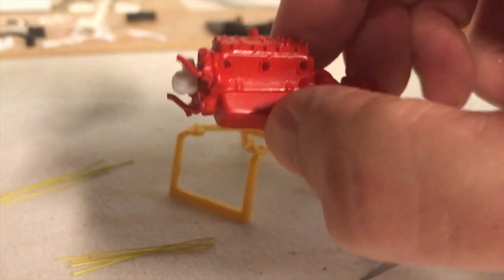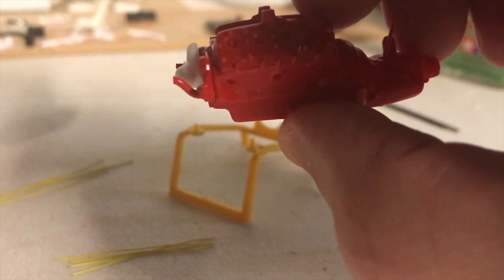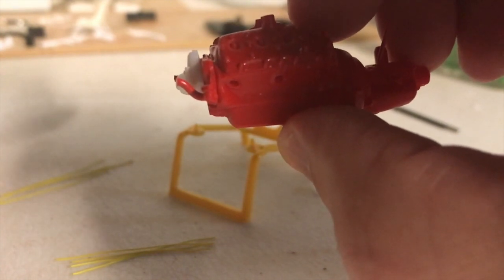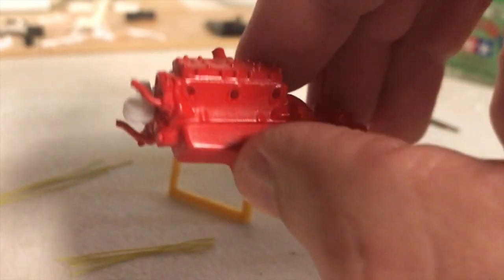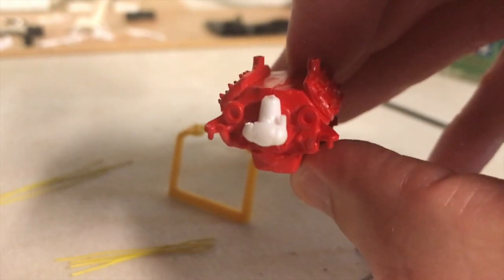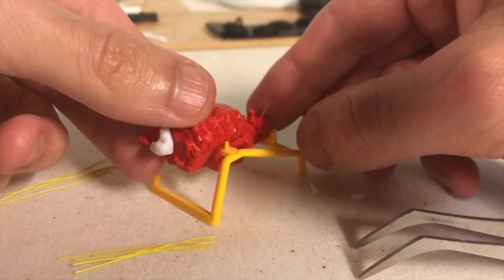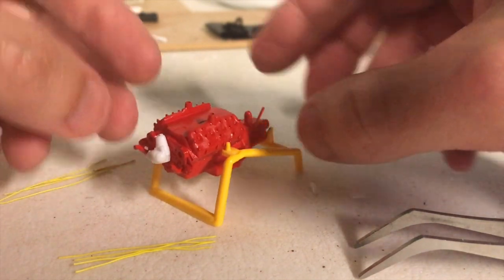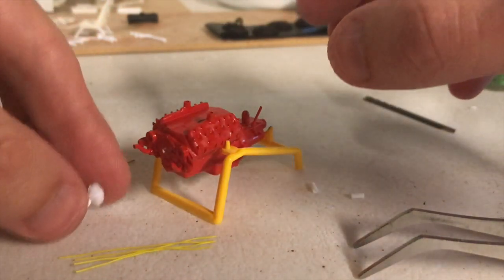So I'll do another, you can see it just barely clears the radiator hoses. I may actually have to file the front of it just a little bit to get it to clear, but that's basically how it's going to go. So once we've done that, we can then move on to the plug wires.